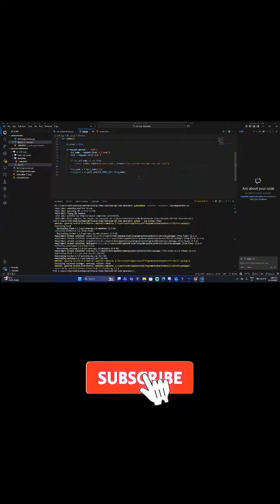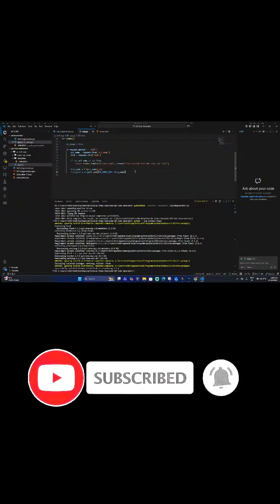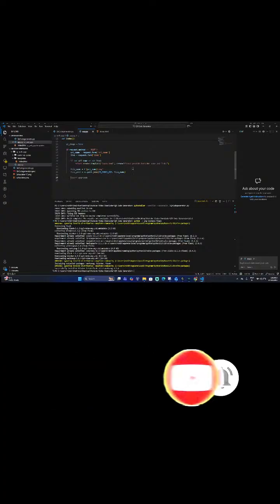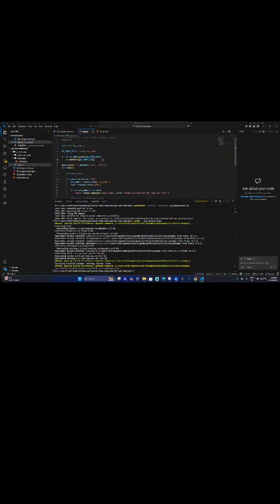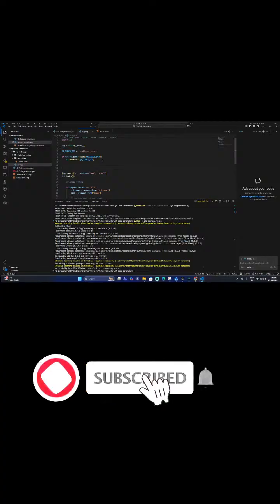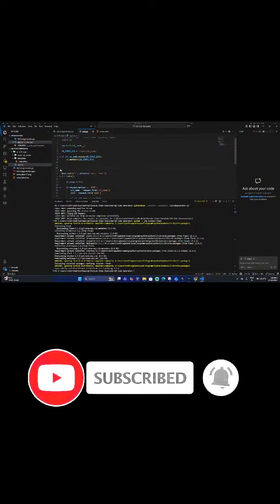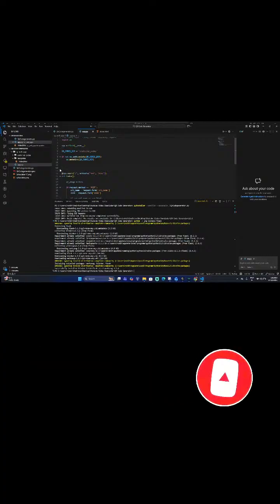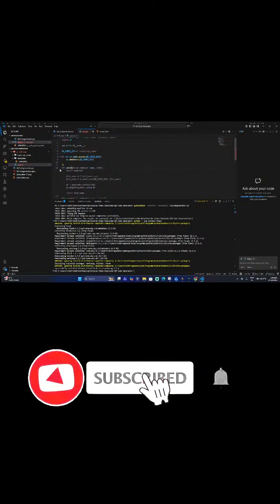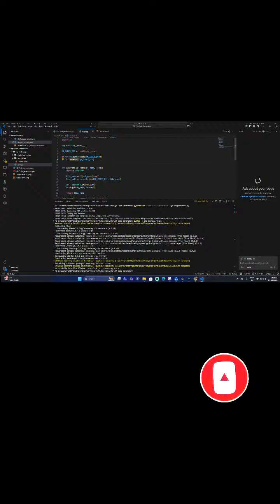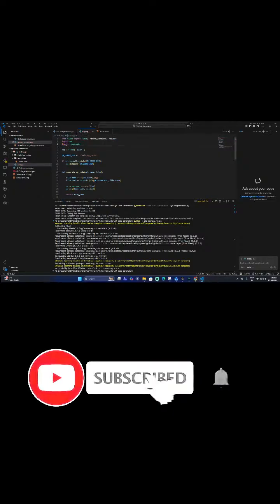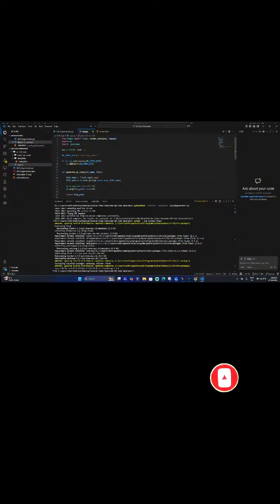Okay, now we need to generate a QR code. Simple. For the QR code we are creating one function here, which is def generate_qr_code, and we add it here, right?